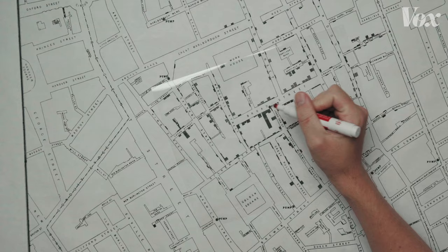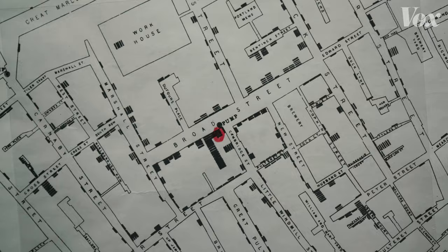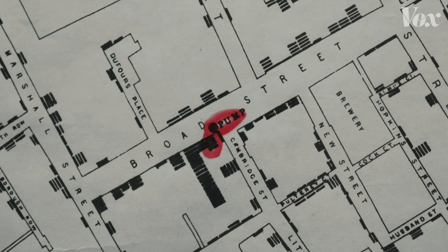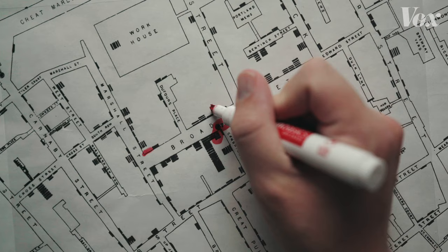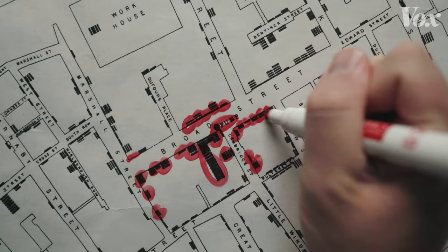In August 1854, 20 people lived at 40 Broad Street, including an infant who died of cholera. After her death, Snow started to investigate the outbreak. He didn't think the original water source was the problem, but thought something might be wrong at the pump. He took samples of the water — they seemed clean, but he wasn't satisfied because more people were getting sick. He asked questions up and down the street, where one man had noticed a bad smell from his water. Snow asked the registrar for a list of people who died and started going house by house to interview survivors. Many of the dead had taken water from the pump.